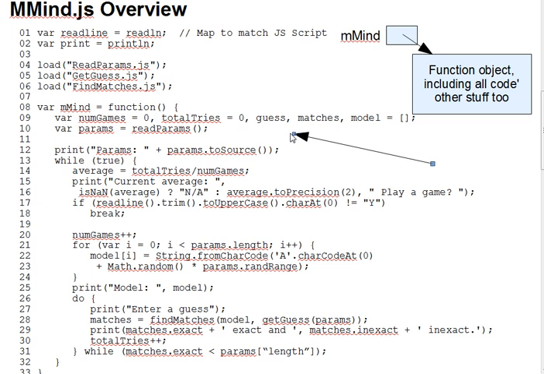the reference. Now, at a glance, these declarations look a lot like C or Java variables, but there is one huge difference. There are no types. It's not int numGames equals 0, for instance. It's just var for all of them, and var is nothing but a typeless keyword to announce variables. This is one of the hardest things for programmers of strongly typed languages like Java or C to get used to. Any JS variable may hold a string, a number, a Boolean value, or a reference to an object.